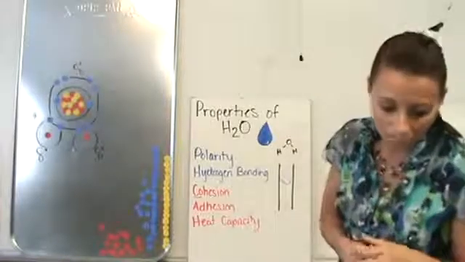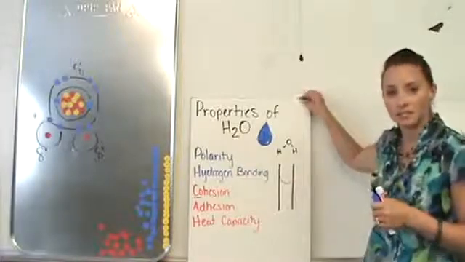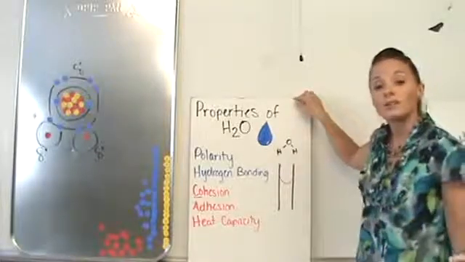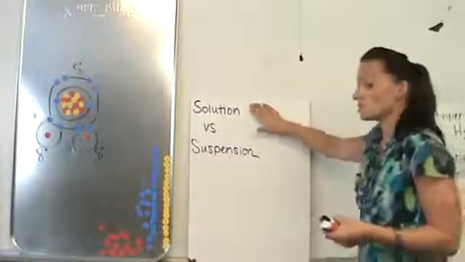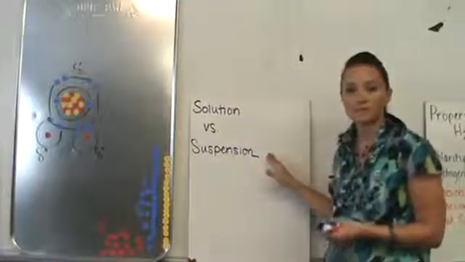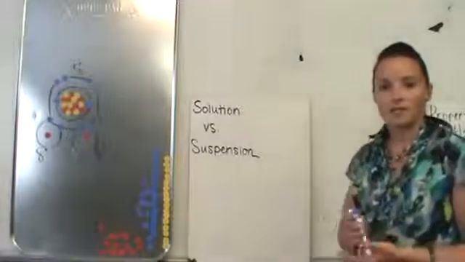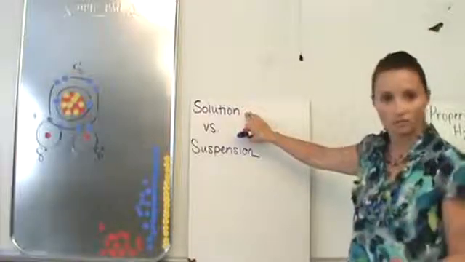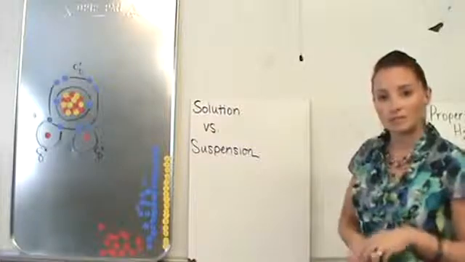A second one is that it allows it to dissolve lots of other materials. Okay, the polarity and hydrogen also allow water to dissolve lots of other materials, which gets us into what's called a solution versus a suspension. There are two different types of dissolved minerals that we have in our water. Now, we can have a solution, and a solution is where the materials actually completely dissolve within there. The water and those pieces are completely mixed together.